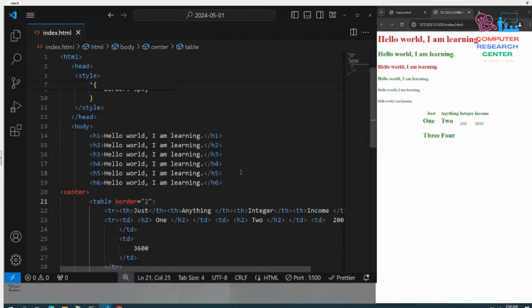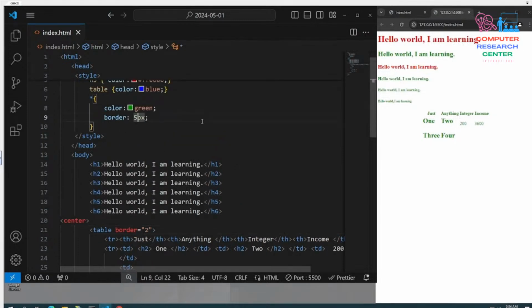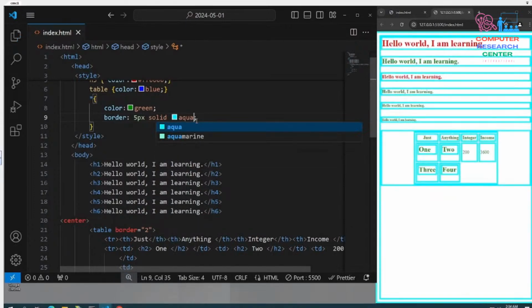But if we say the border for the table, then 2 pixel solid, so if I say this one, see, now this border is going at HTML level, star, everything is getting one.